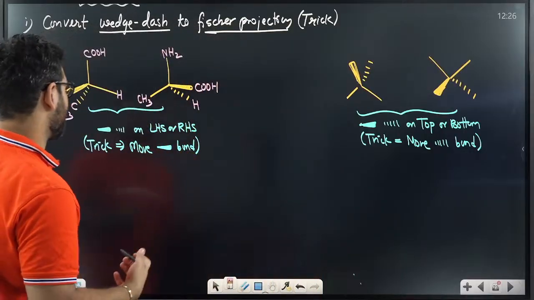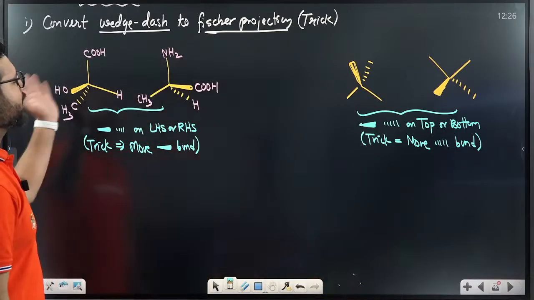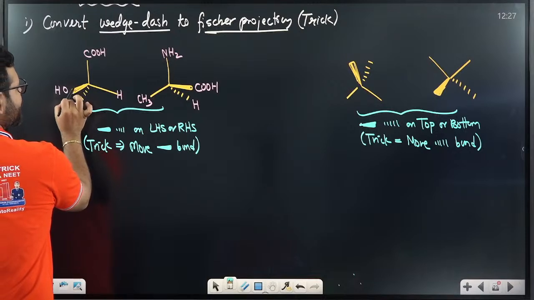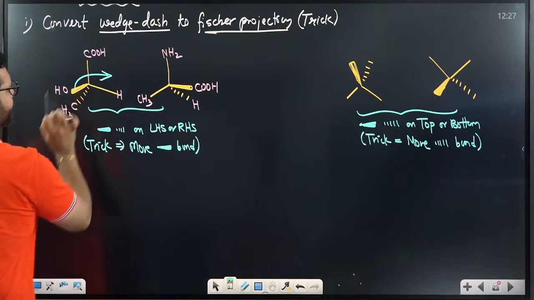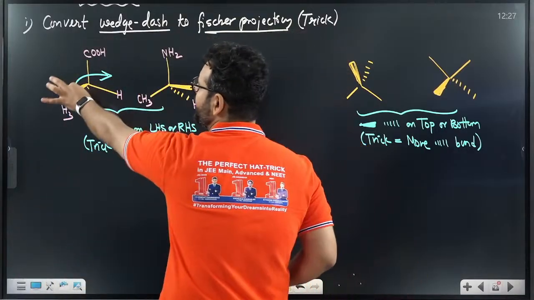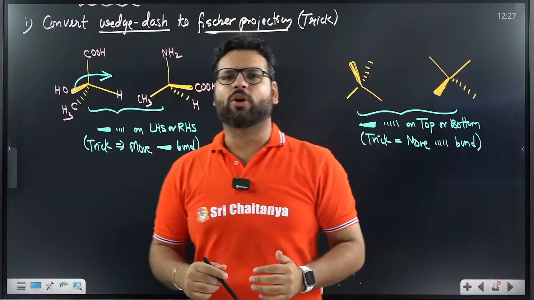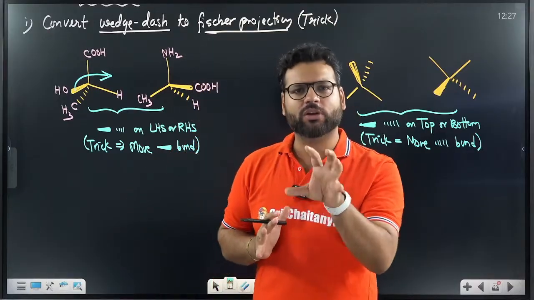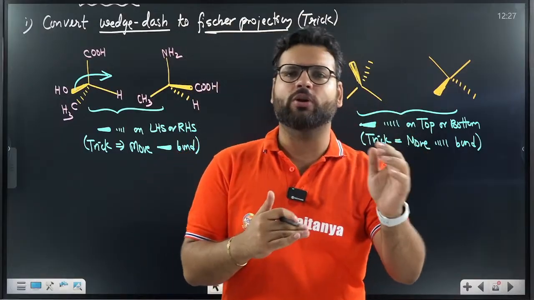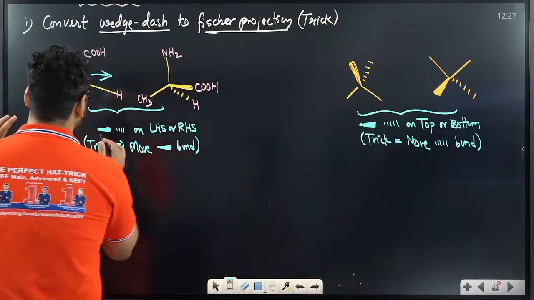What to do? Please see here, everybody. As soon as you see the wedge dash given on the sides, right or left, move the wedge bond. So the wedge was on the left hand side, just take it to the right hand side. Say OH: you open it up here between COH and H. I have moved the wedge bond between the 2 bonds which were on the notebook. COH was on the notebook, hydrogen was on the notebook. I just moved the OH in between COH and H. So this is how it will look.